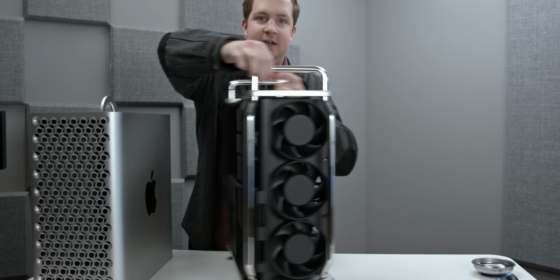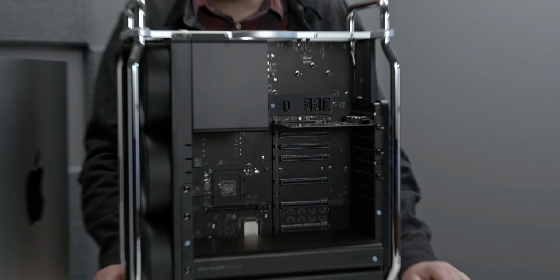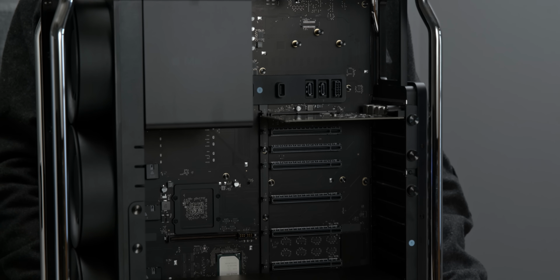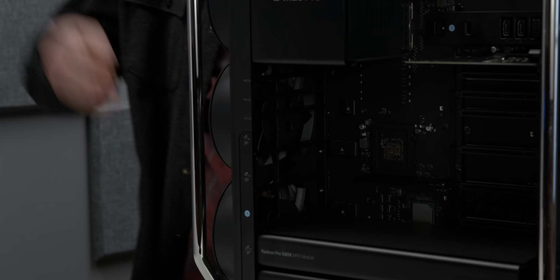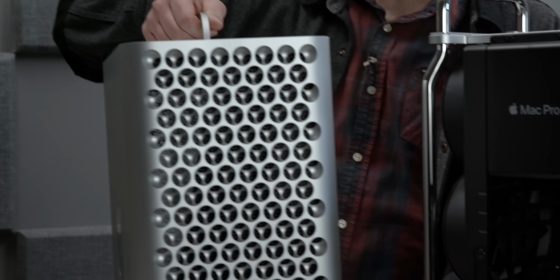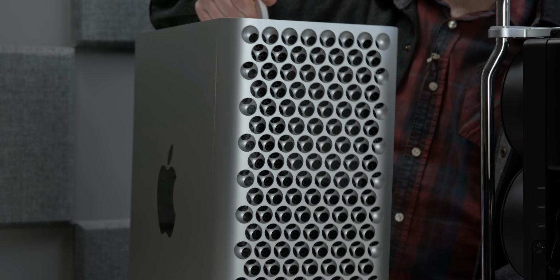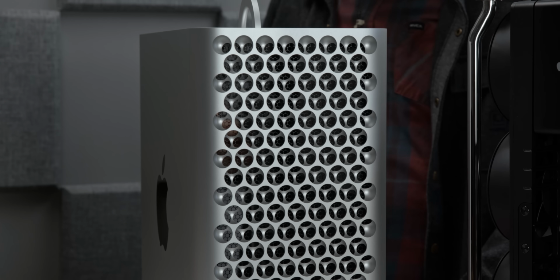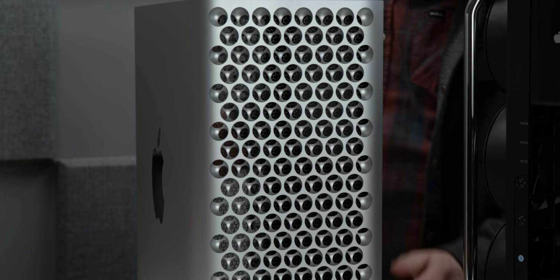Now that's the back side. This is the front side. And as you can see, we got the base model, the $6,000 version. There's a reason we got that, and I'll explain that later in this video and later in the week. But if we go back to the main chassis here, there's really only one thing. This is a pretty dumb little aluminum box. You'll notice that there's no dust filters, interestingly. Apple said that they didn't need them. They've gone on record saying that, so we'll see if that holds up.